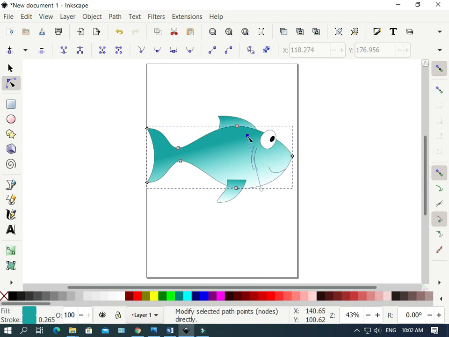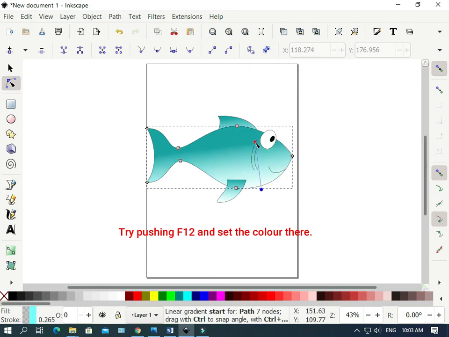Now, what you do is you double click these squares here, and then you can adjust the color of them. This is where the screen recording software wasn't allowing me to do it before. I'm just going to try. No, it's not doing it. But you double click this and then double click that, and that will give you options to change the color of each end. So put a lighter one down here, a darker one up here, and then you can move it around until you get it right.